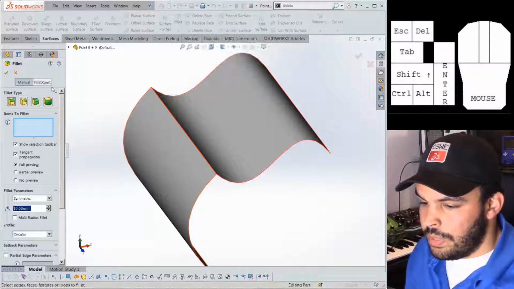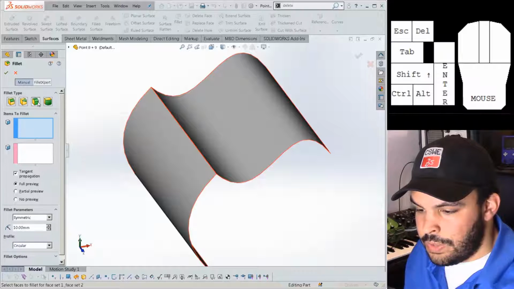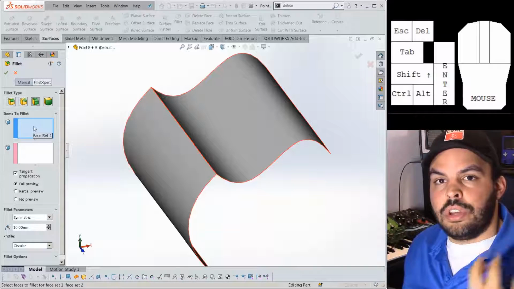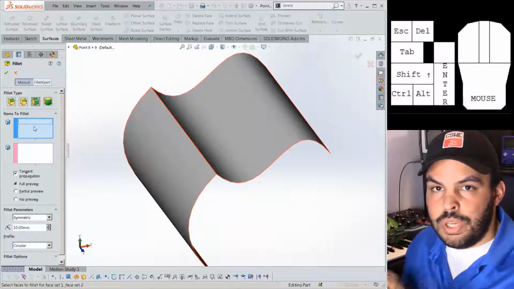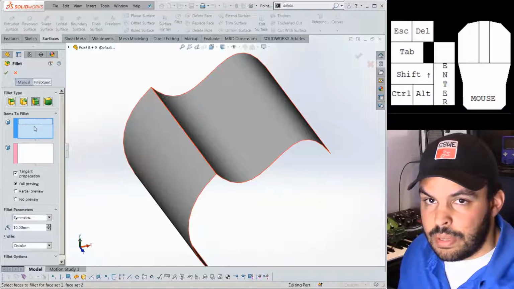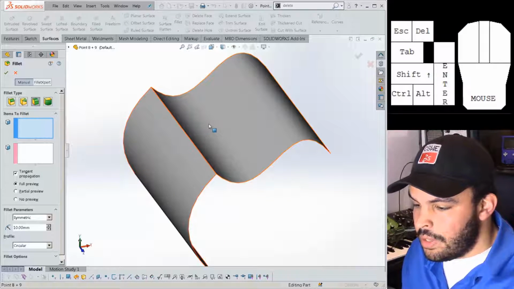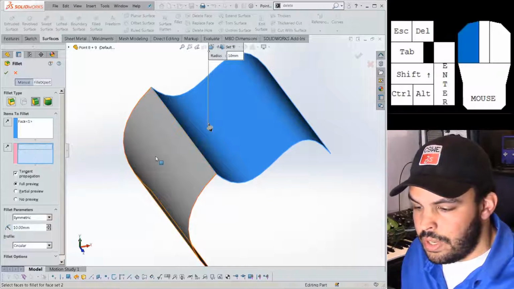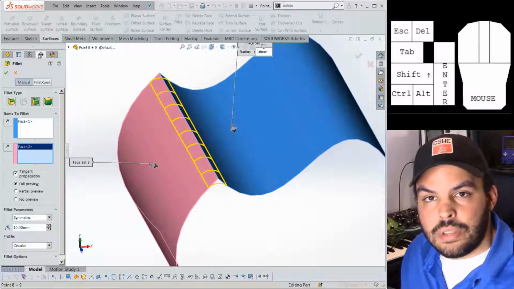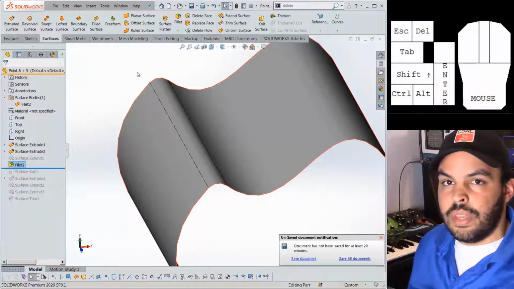So if I go to fillet, so here's our regular fillet types. If I go to face fillet, it is almost magical in a way because it just creates a new surface between 2 faces, as the name implies. It doesn't care what edge it meets up at. It could not even exist. And that's what it does here. So if I pick this surface as the blue face and then this one as the pink face, you can see even though they're not knit together, SolidWorks will still create that surface and combine them together.